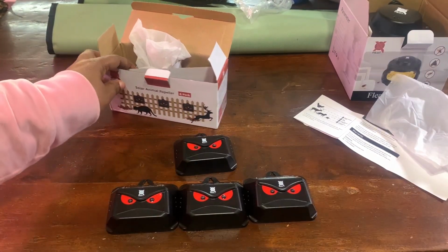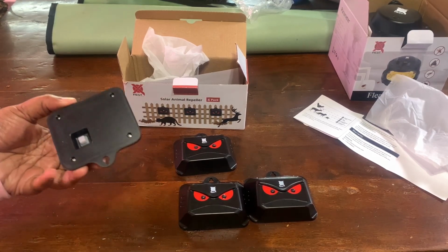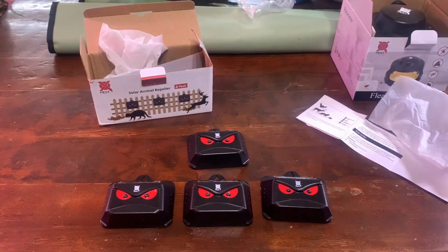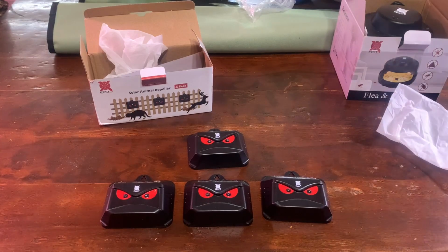Now their Amazon store has plenty of options to choose from, whether you want to take the non-lethal route like you did with this, or if you want to actually take a more lethal route to get rid of your pests, your problems. They have those as well. And like I said, they have different options for different devices. Whatever your problem, they pretty much got an answer for it.